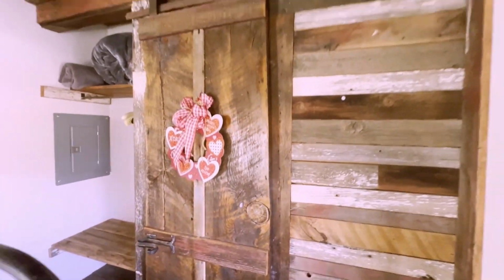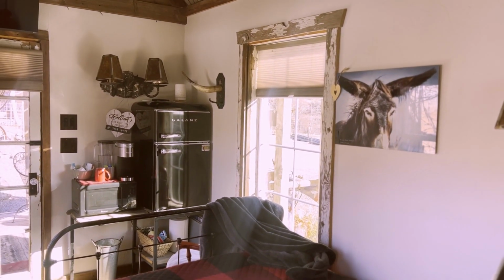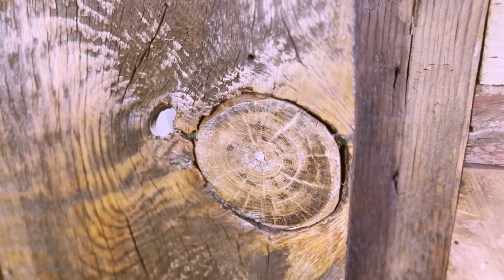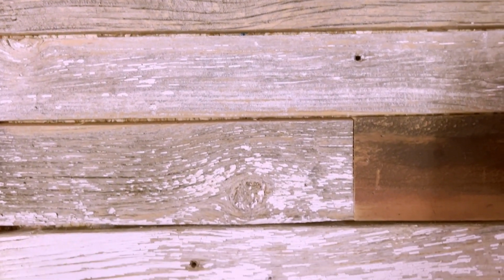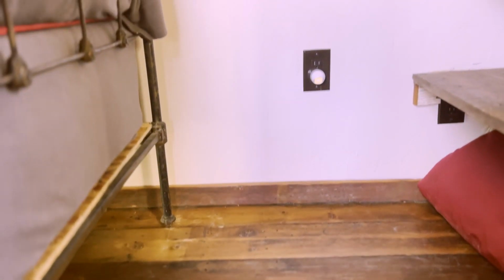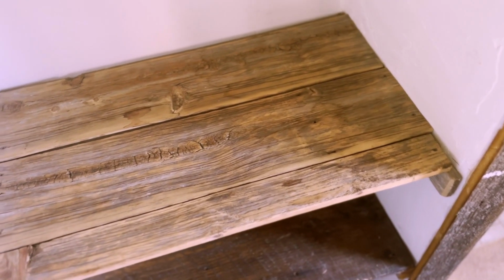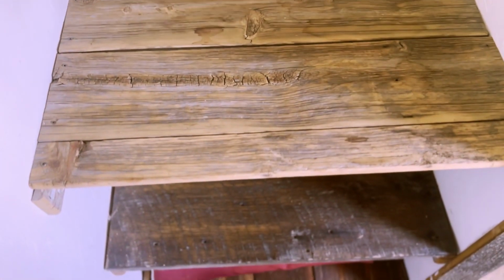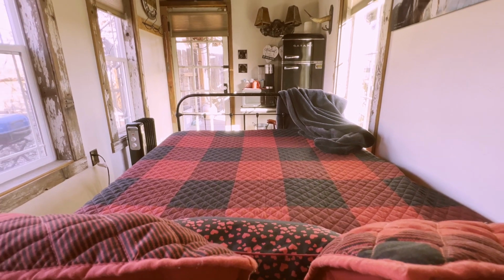For perspective, this used to be an 8x12 shipping container, and it used to transport goods from place to place. And 8x12 is essentially just the size of a parking spot. Even though this is such a tiny home, it doesn't really feel like it because of the ceiling height and the abundance of natural light. It has a glass door, 4 windows in the main living area, plus a smaller window in the bathroom. During warmer months, it's nice to use the outdoor deck space as well.